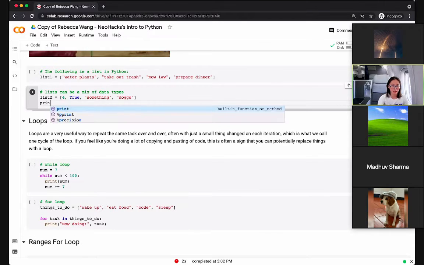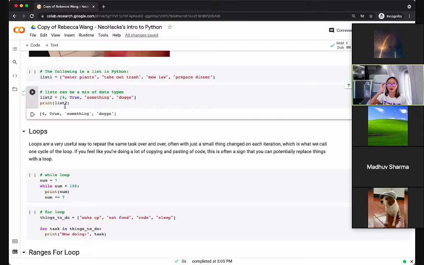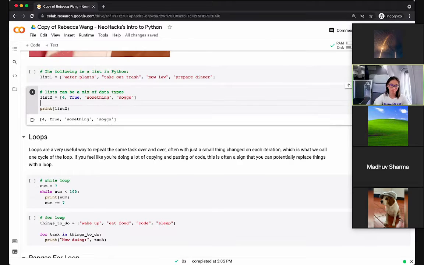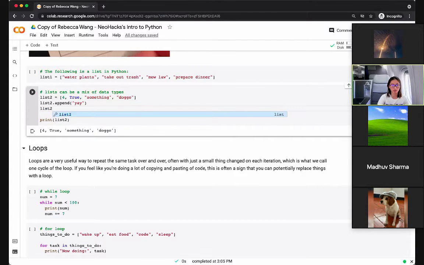If you print the list right now, you're going to see it with the brackets. We're going to get to how to print it without the brackets later. But if we want to add something to the list, we can do list2.append. This is basically just adding it to the back of the list. If we want to change something in list 2, in Python everything starts with 0, 1, 2, 3. However, there are 4 elements.